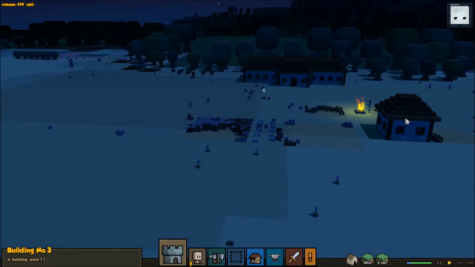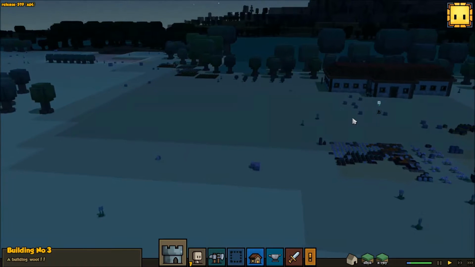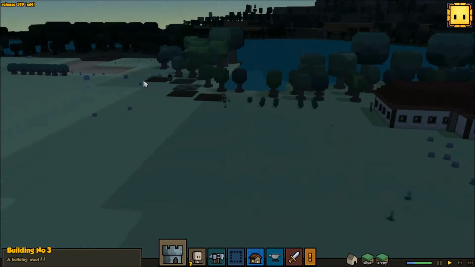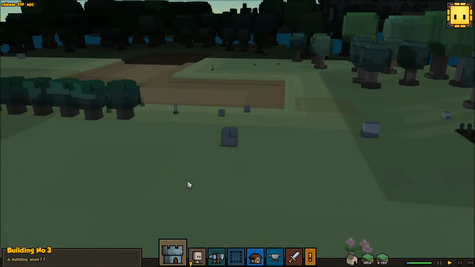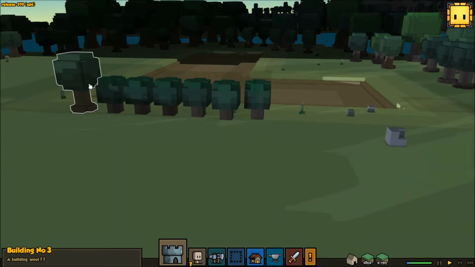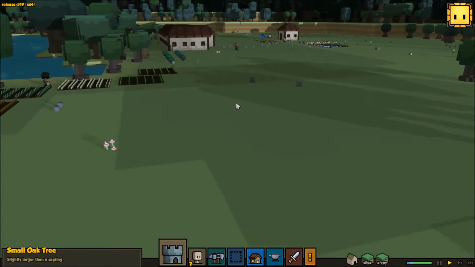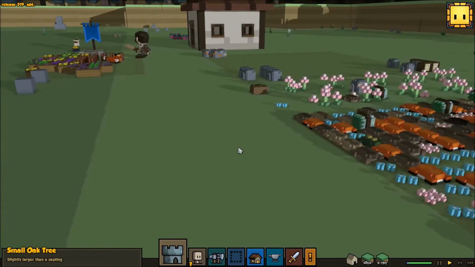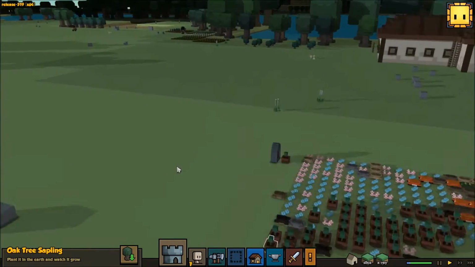Actually, what we could do. Nah, I don't really. We don't really need to have their place really close to where the herbs actually are grown, do we? Oh, we got a tree. Let's keep letting them grow until we actually need more wood. Where are the? Oh, there they are. Wow, we got tons of trees.